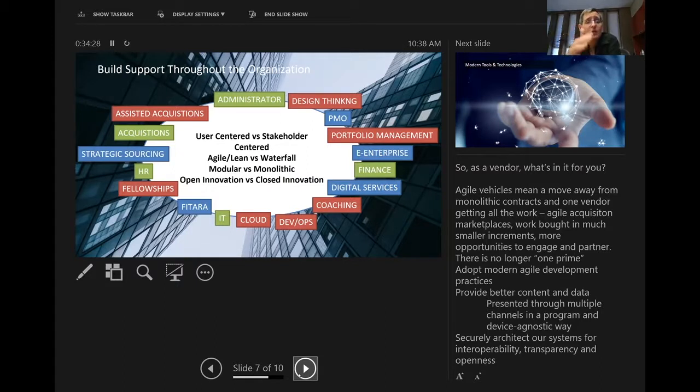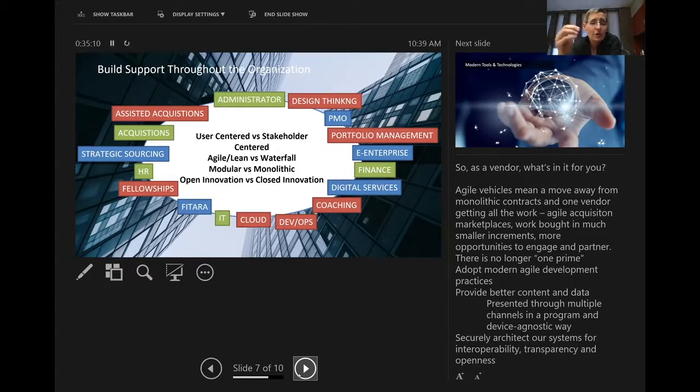So having your acquisition team aligned with the idea that you're going to do modular acquisitions, you're going to do this differently, integrating that in your strategic sourcing process, having HR supporting you by helping you hire the right people. We used fellowships, which is under HR, to allow us to more quickly hire people who understood Agile and who could help train others. This is where a lot of these folks at ATF come from. A lot of the people on this call have been through fellowships. That's a way of getting expertise in the system. That's a way of pushing back on the desire to go to waterfall.